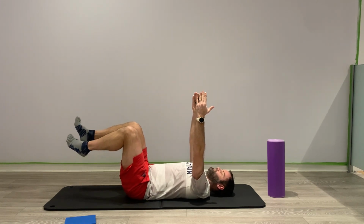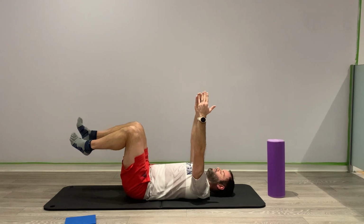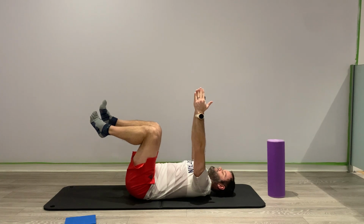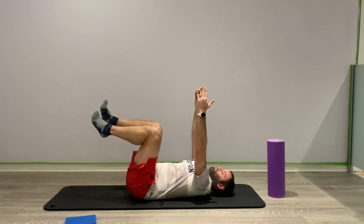So breathe in, stretch away, breathe out. Ready and pull in. Breathe in through the nose if you can, and then get rid of the breath quickly through the mouth. Deep breath in. And out.